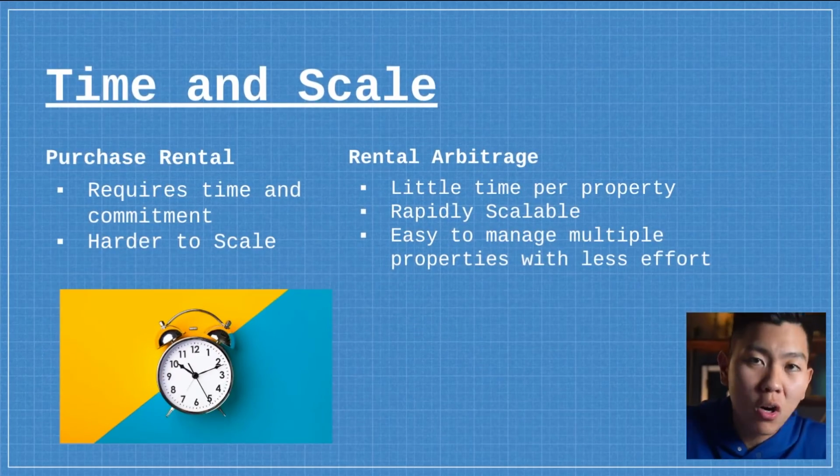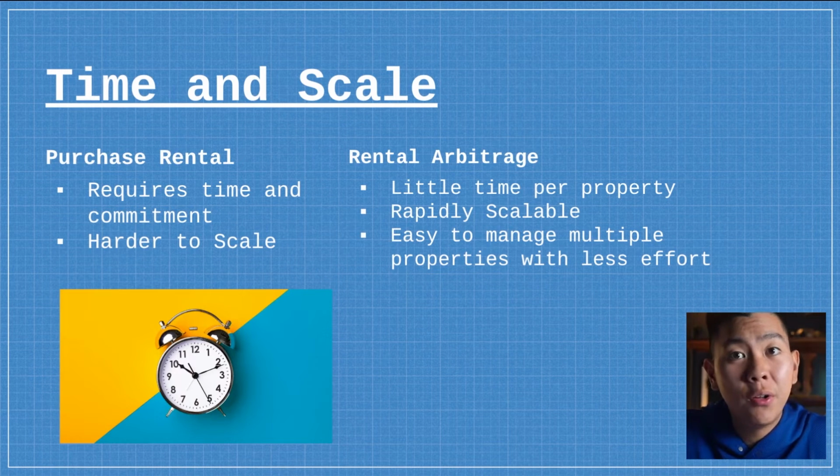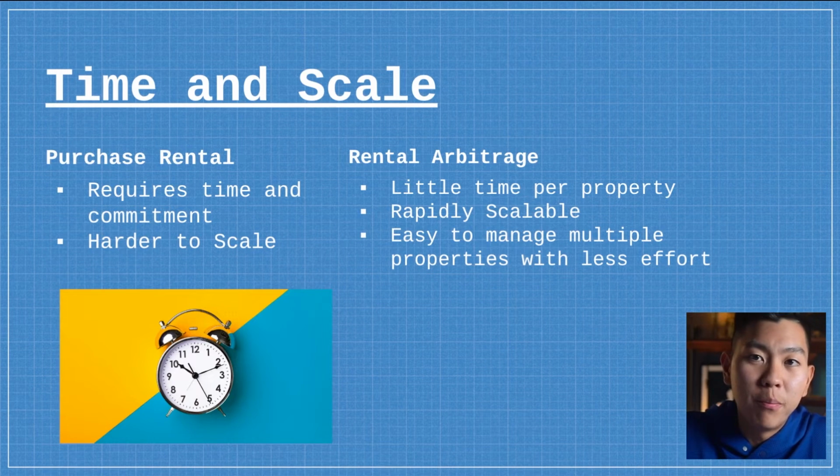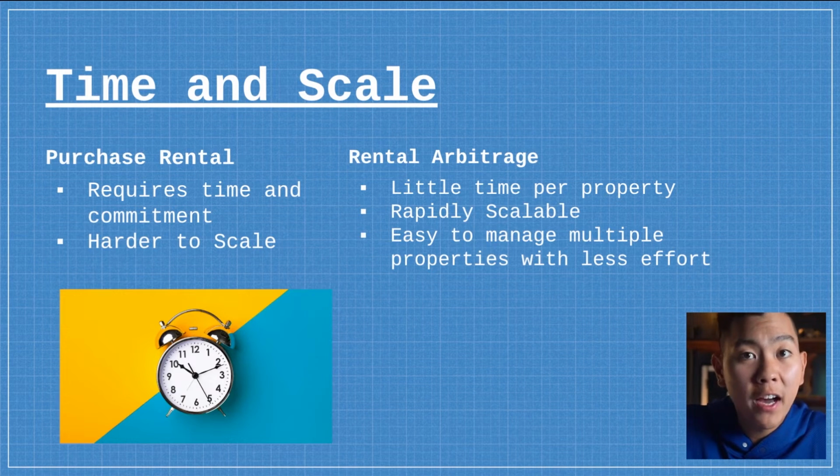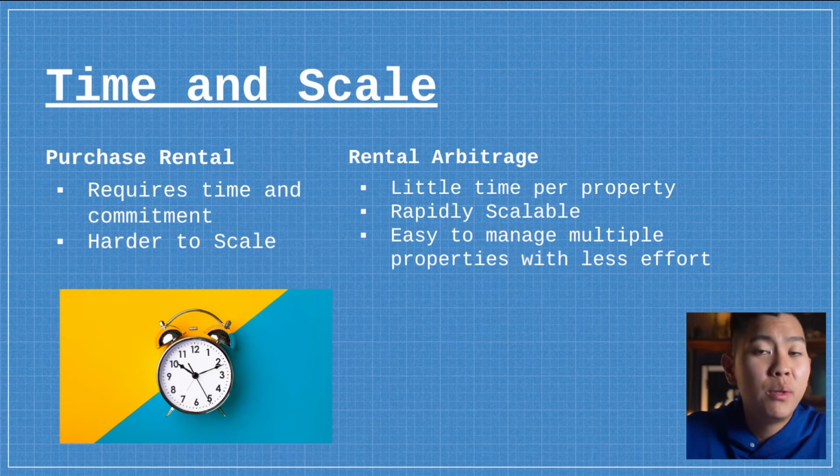Now, with rental arbitrage, it's very different because in terms of scaling, I would say you can scale it very fast, to the point where one property will get you 2, and then 2 properties will get you 4, and you can double it and scale it really quickly to the point where you don't have to worry about cash. Because if you think about it, when you do a rental arbitrage, including furniture costs and everything, a property would only cost you about $10,000 to $15,000 to get you onto the next property.